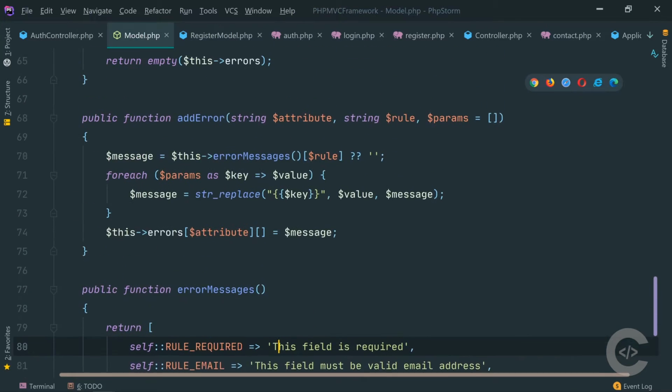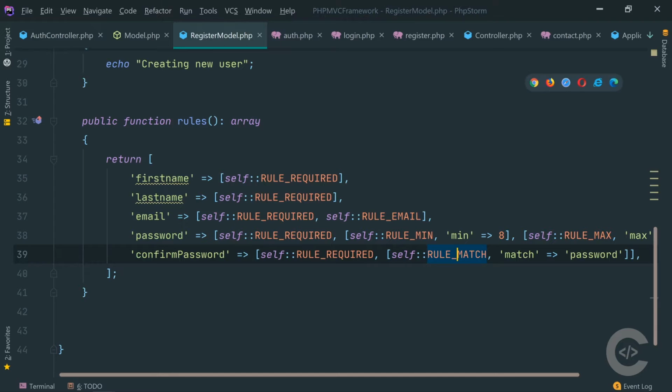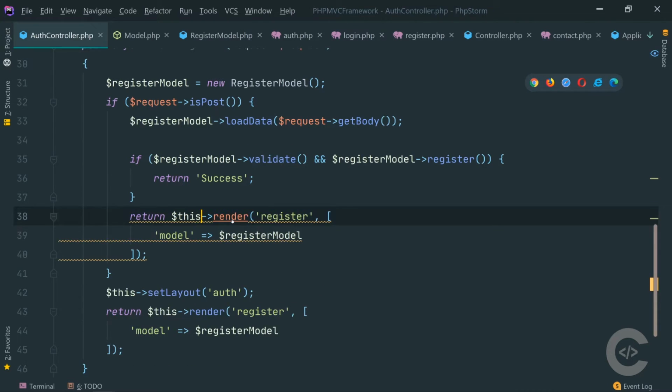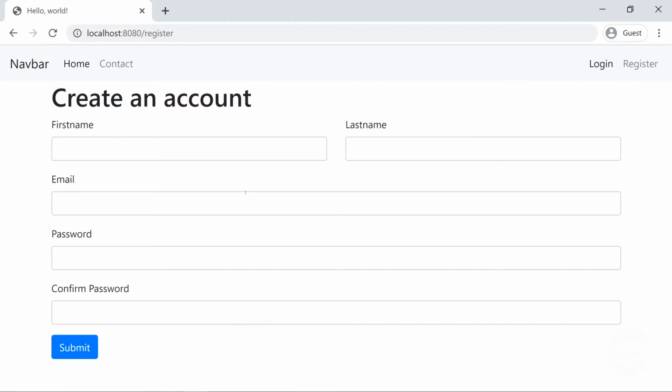Awesome. And now in the auth controller, we actually have this validate method which will go through all the fields and do the validation based on the rules which are described right here. And if the validation is done, we need to do the registration. However, if the validation is not done, we have to show validation errors. And that's the biggest challenge at the moment. Okay, so I'm going to remove this var dump. And right now, if the validation is not done, we see the same form, but we don't see any errors, and my entered values are not pre-populated. So we have to do this.